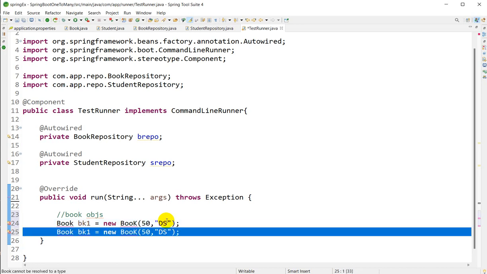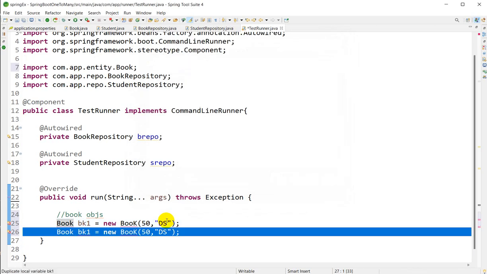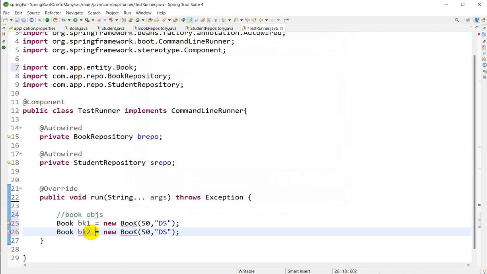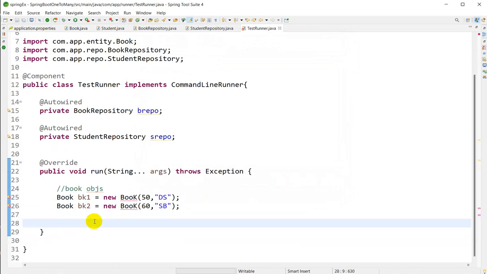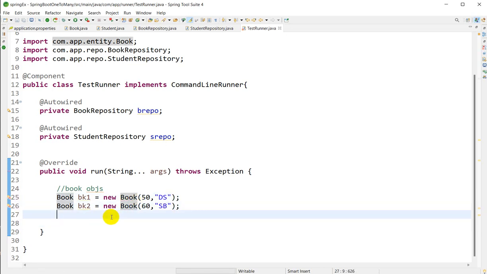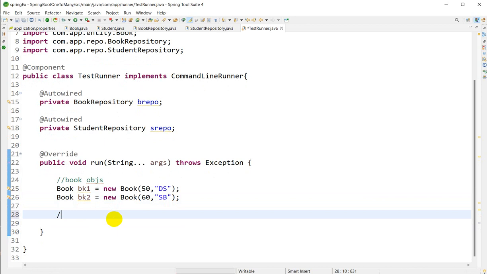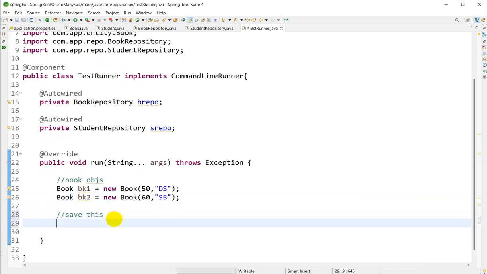Ctrl+Alt+Down, Ctrl+Shift+O for importing. Its name will be bk2, id will be 60, name of the book will be Spring Boot, right? Now save this.